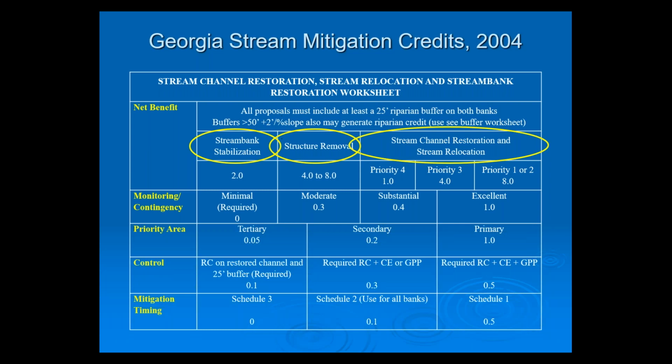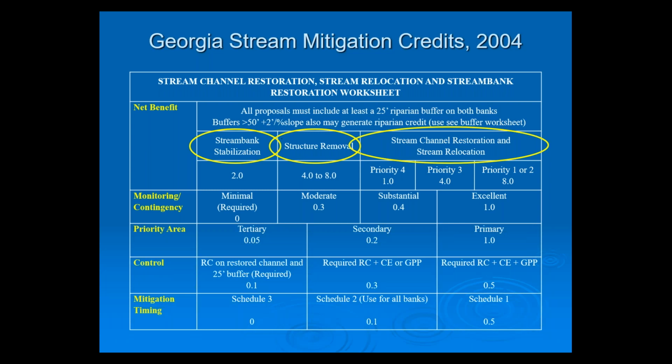And by the time the mitigation rule itself was published in 2008, the district was already realizing that maybe we need to revisit this. And in fact, they started revising it on a number of different occasions, and for various reasons weren't ever quite ready or able to push it over the finish line. But the ramifications of this action-based crediting was that some of our geographic service areas in Georgia now have a 25 to 30 year supply of stream mitigation credits available in them, based on historical records or future predictions of impacts in those watersheds.